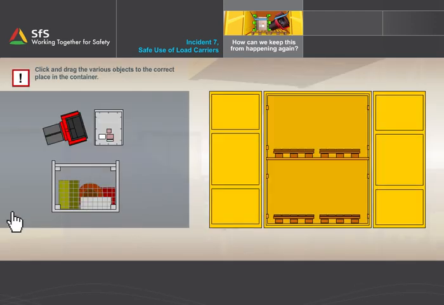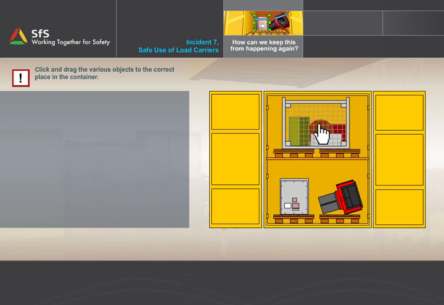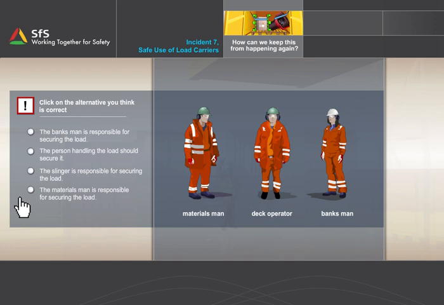How would you have arranged the load in the container? The slip joint is so heavy that it must be placed at the bottom, making it as easy as possible to unload. In this instance, an open load carrier would have been ideal. However, who should secure the load can be unclear. What do you think is the proper procedure in situations like this?